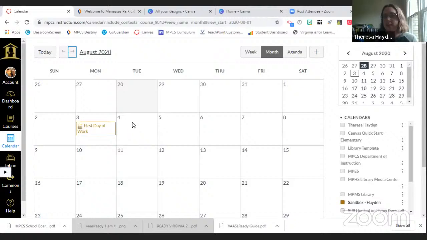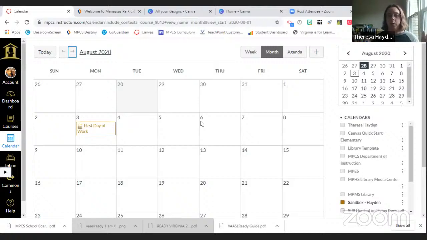But a lot of kids said the due date's still up there, and I meant to take that off my calendar and had forgotten to do that. So I'll check the calendar once in a while just to see what's going on. And in my own building Canvas page, my principal does a very good job of putting in all of our meetings and everything. Once everything's uploaded for the year, I can click on every calendar and all of the dates will show up, and everything's color coded by course.